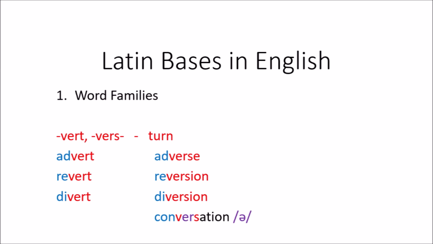But if they're familiar with that word family, the vert and verse family, that can probably help with getting the spelling right. Just thinking back to that word conversion for a minute, you might notice that the O in the con prefix there is also pronounced as a schwa. And this very often happens with that prefix. So another small example of that.